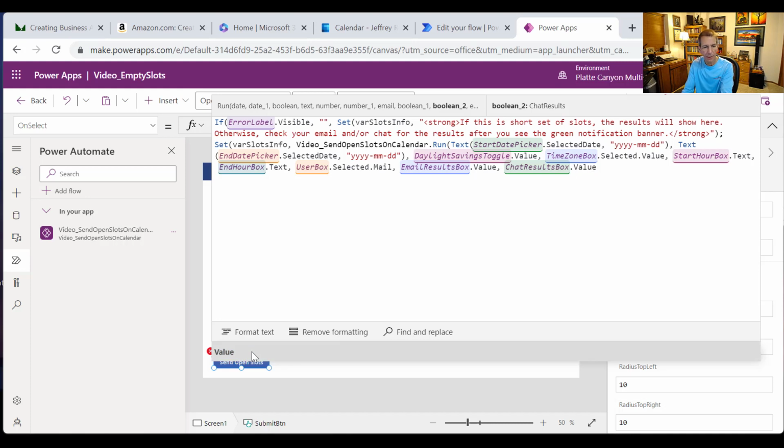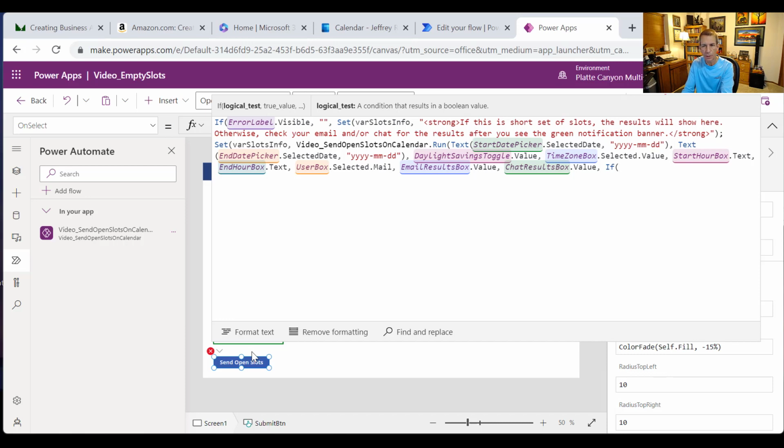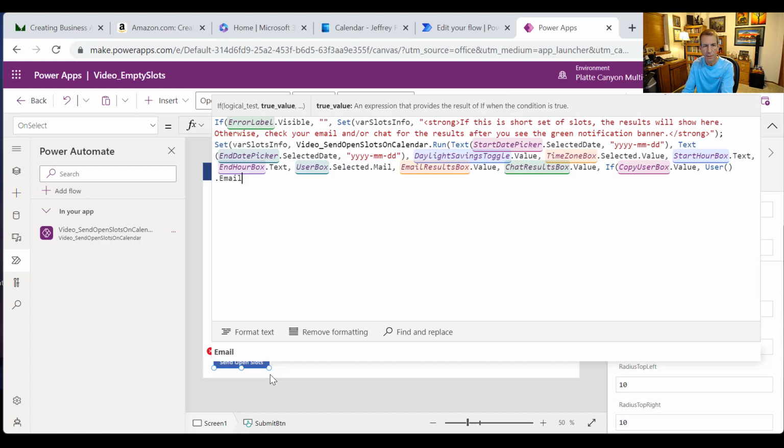And then we want to say, okay, if, and this was the copy user box dot value, if that's true, then we want to send user dot email. Otherwise, we want to just send blank like that. Now we've got to keep going till I think we need.